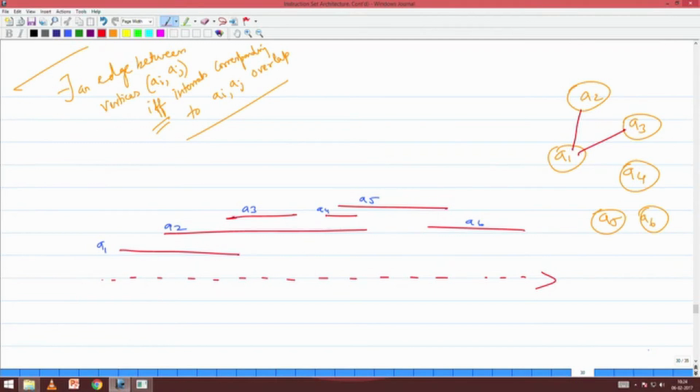A2 A3 there is an edge, A2 A4 there is an edge, A2 A5 also there is an edge. Okay. A3 to A2 only there is an edge, nothing else. A4 A5 there is an edge, and A5 A6 there is an edge. Let me define a term called clique.